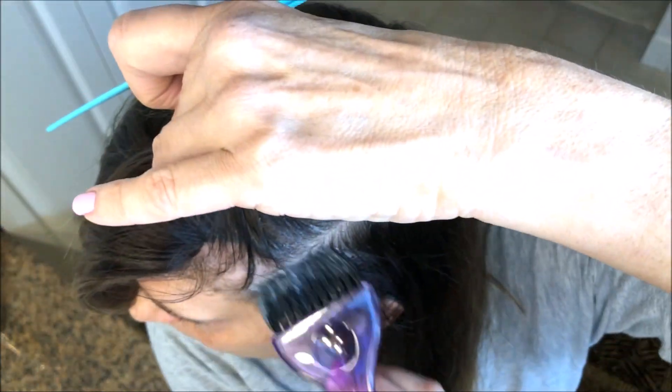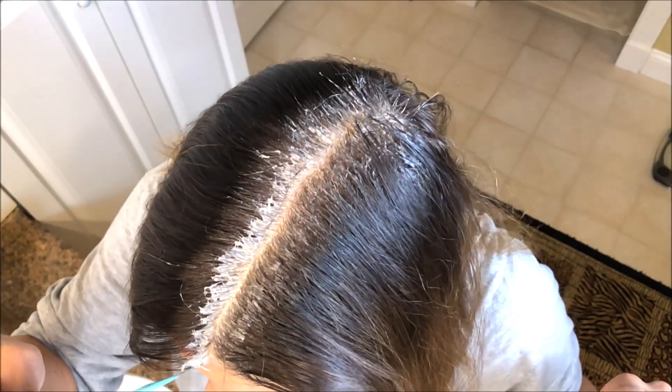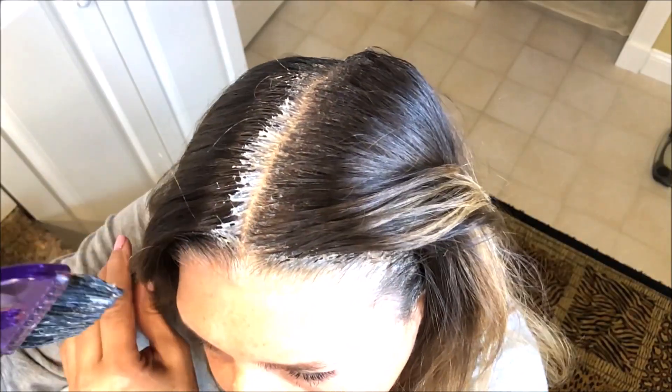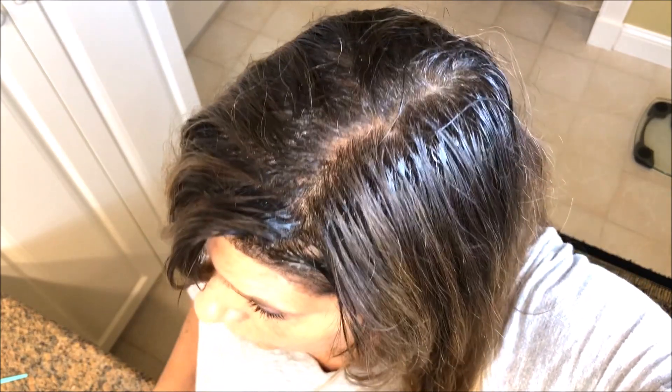If you only have a little bit of gray in an area, just use a little bit. Right around the top, especially around my part, is where I have the most gray, so make sure you put enough color there. It's also important to remember to go far enough down on your face to catch those little grays — they're farther down past your hairline than you think. If you're going to the gym and pulling your hair up, make sure you're getting underneath the edges too. Once your hair color is all applied, set your timer for 30 minutes and make sure you wait the full 30 minutes. Then hop into the shower, shampoo your hair, and make sure you use a good conditioner.